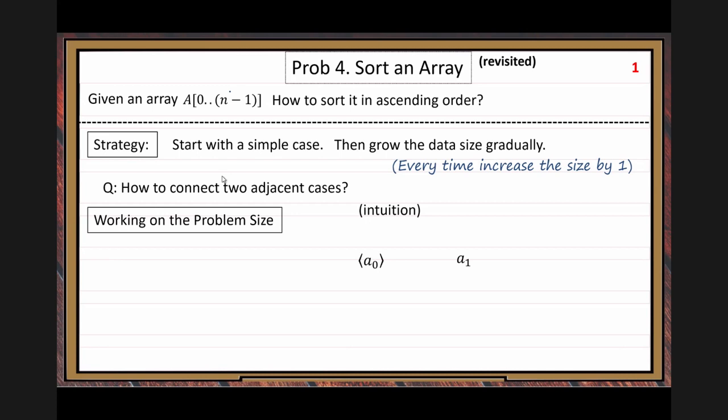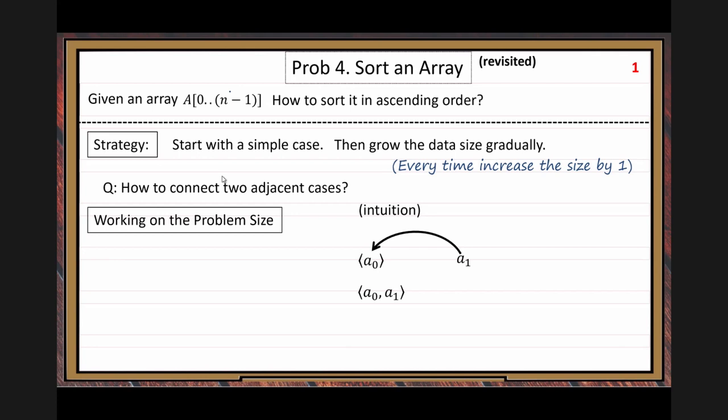Then one comparison should be enough. It could be greater than A0, could be less than A0, two cases. After one comparison, we get it sorted. Here we just assume A0 is less than A1, without loss of generality.